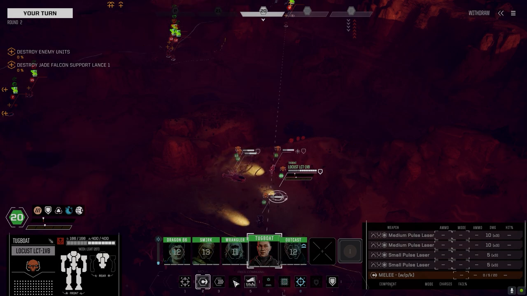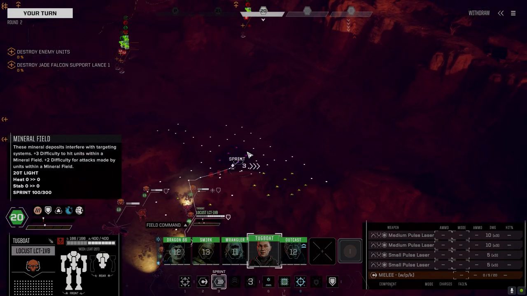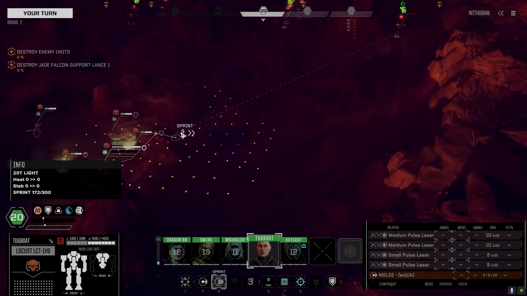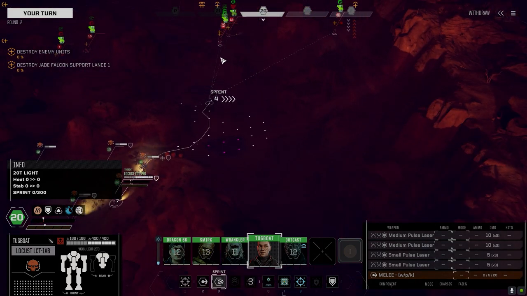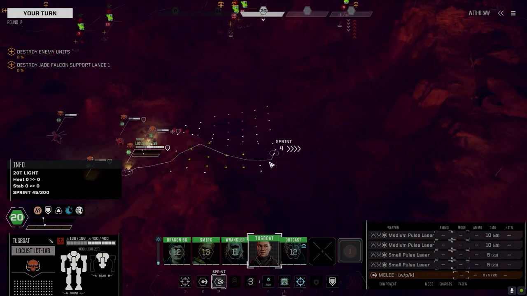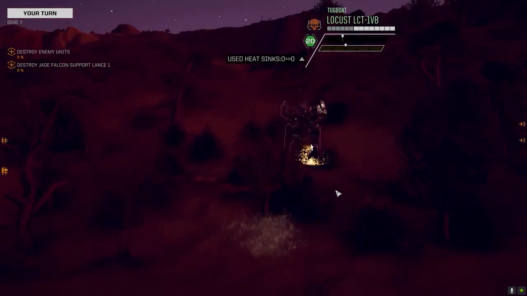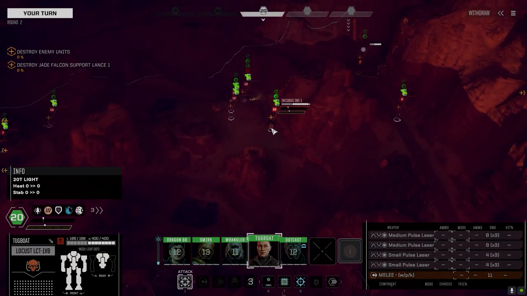How do we want to do this? Field command to start. Do I want to pull them out? Like, going down this way is a mistake. Right? They get flank shots from both sides. So we need to choose... I think we go this way. I think we challenge the cougar, but let's do it in a way where we're protected. So let's get into the trees here. We may have just picked up another mech here. Hang on one sec. We did.